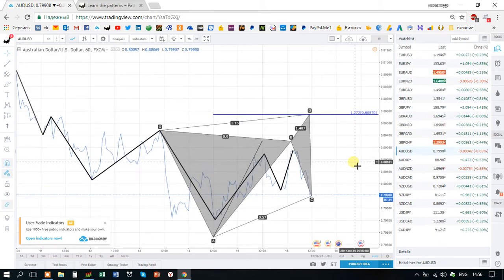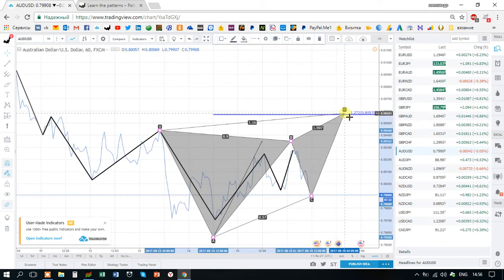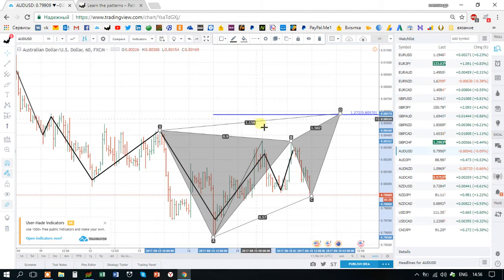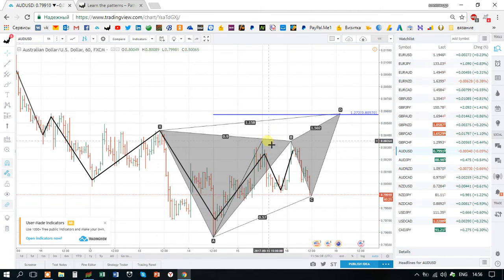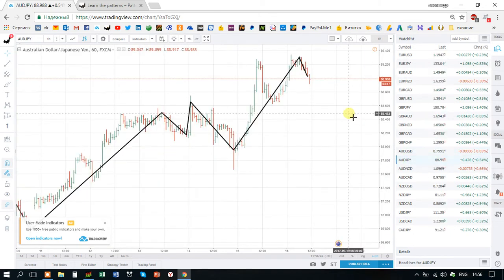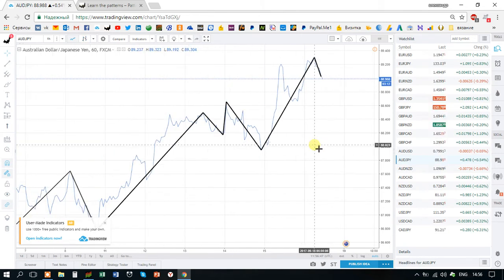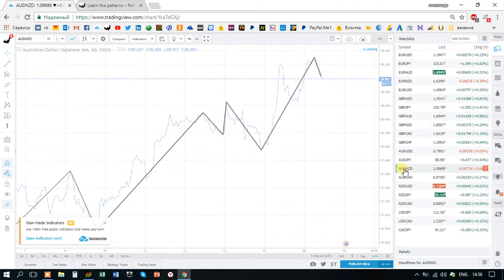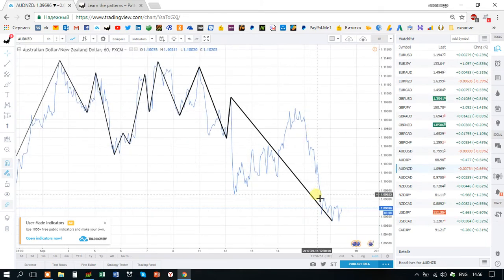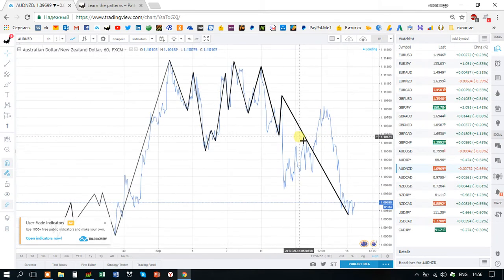Okay, so this is the Australian dollar butterfly formation. It is valid. If you haven't yet set this trade, you are welcome. But guys, I insist that you do the back testing first. You should have the confidence in these trades. You should know that they have positive expectancy, not because they aren't working.